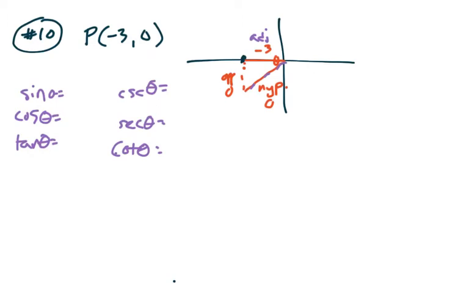So sine is going to be opposite over hypotenuse, and so that's going to be undefined because it's 0 over 0. Cosine is going to be adjacent over hypotenuse, and so that's going to be undefined. Tangent is going to be opposite over adjacent, and so that's actually just 0, because 0 over -3 would be 0. Cotangent, of course, if you flip it, would be undefined. Versus cosecant, which is the flip of sine, which should have been 0 over 0. Yep, that's still going to be undefined. And then secant, which is the flip of cosine, which should have been -3 over 0, will be 0 over -3, so 0. So basically everything's undefined except secant and tangent because they actually divide by a number.